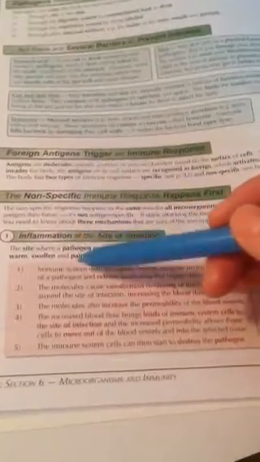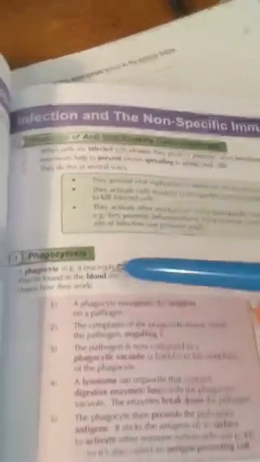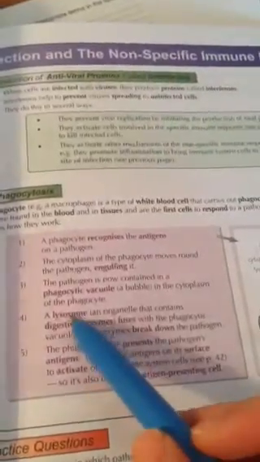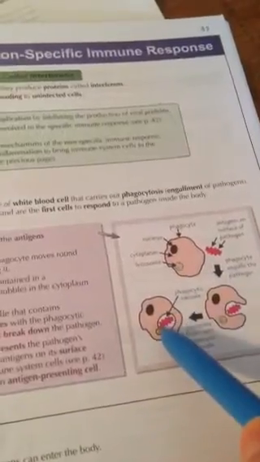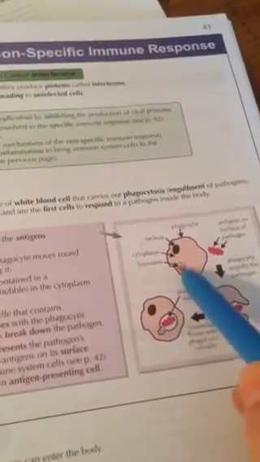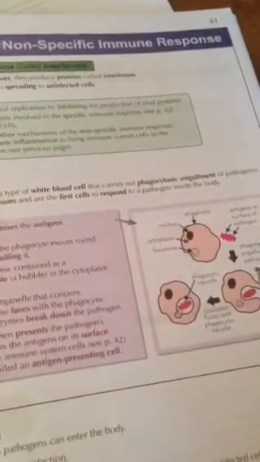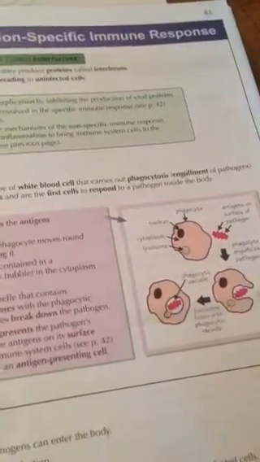You've got this non-specific immune response. You've got inflammation there involving histamines. And you've got antiviral proteins, interferons, doing a job, which have got these 3 activation things. Then you've got phagocytosis, so all non-specific. And down here, remember inside the macrophage, it's called a lysosome, and that releases enzymes. Okay, so we just call those enzymes, but we call the ones on the surface lysozymes. So it might be released from a lysosome, but we just call them enzymes.